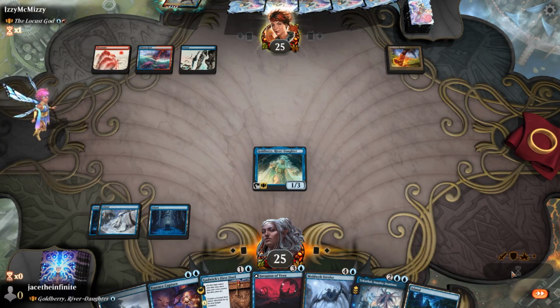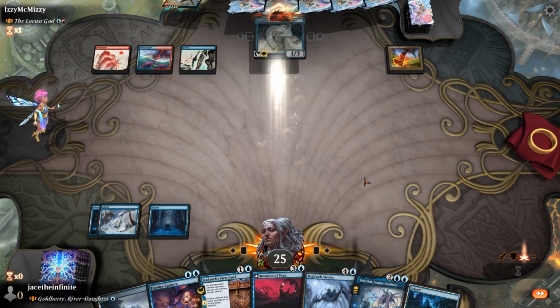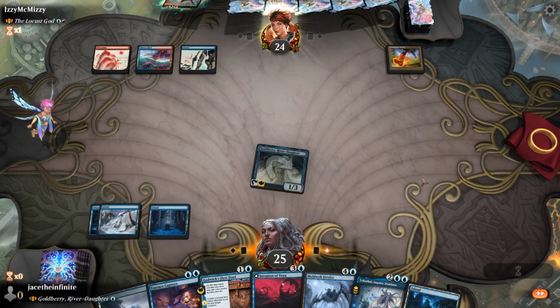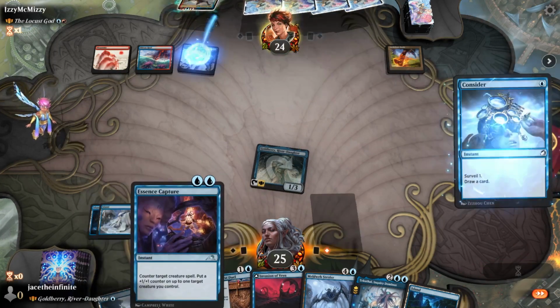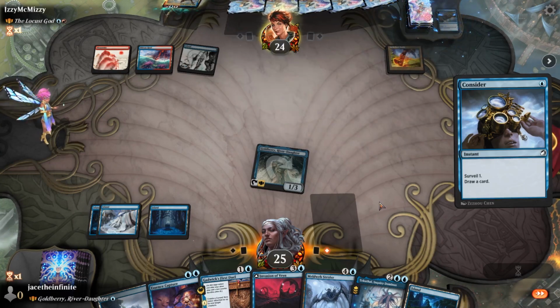And let's just go to combat. I got no counters I can take, so maybe I'll just hit you for one. Goldberry, coming in nymph punching. That's right. My turn. Probably gonna have to Essence Capture something. Drowl, get your drowl on.